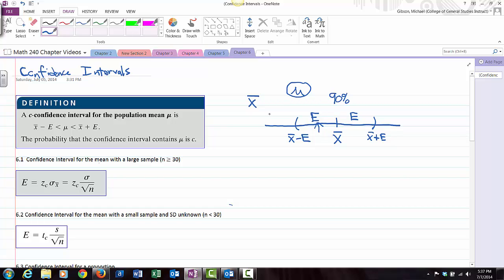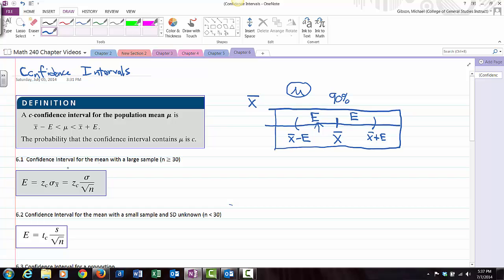Now you want to try to keep this basic construct, or whatever you want to call it, in mind. This is all that's happening. You find your best single estimate. For the mean, it's the mean of a sample. And you find your margin of error, then you go the mean minus the margin of error to the low end, mean plus the margin of error to the high end.